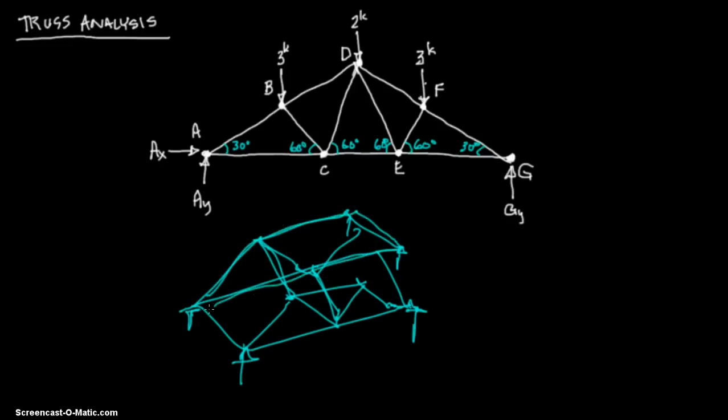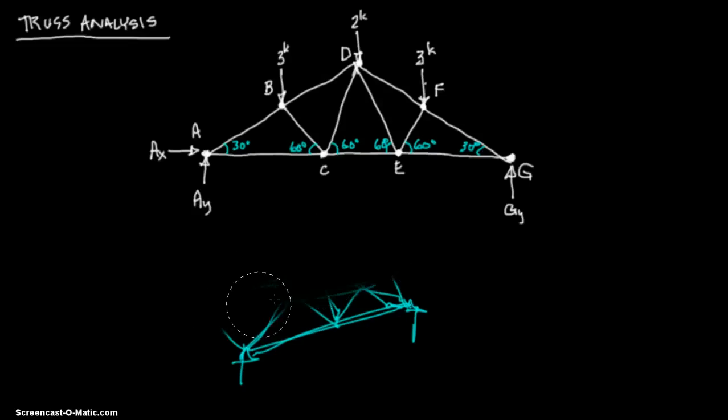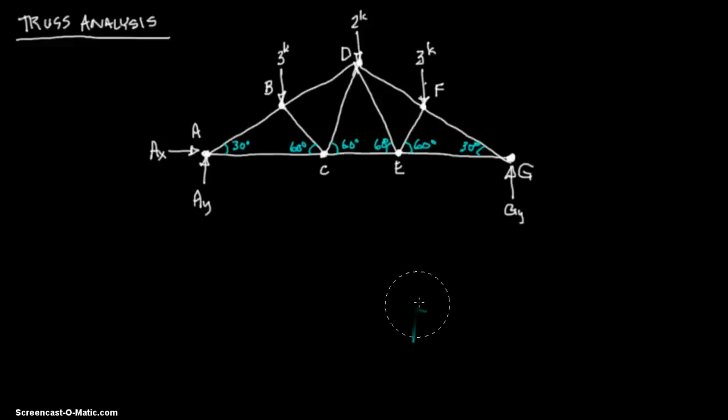So you'd have this truss right here and then this truss right here. And that simplifies design a lot. You can make it a three dimensional truss, but that just makes math a little bit more difficult. So we're talking about a coplanar, meaning 2D truss. We're looking at it in two dimensions. We're looking at X and Y. We're not going into a Z because it's within the X and Y plane. I'm going to go ahead and write that. Coplanar truss.